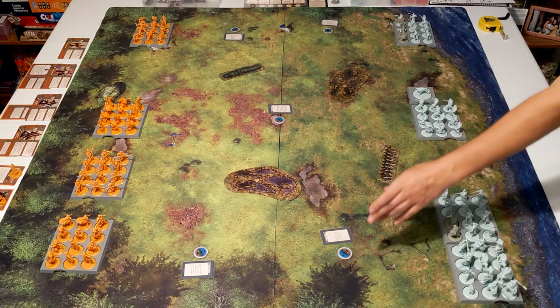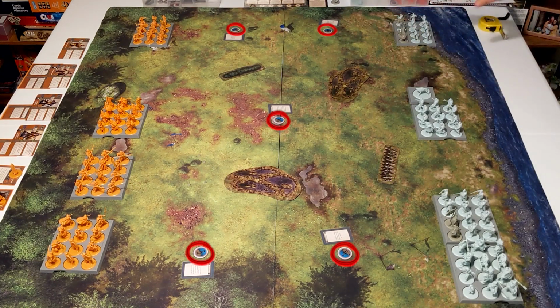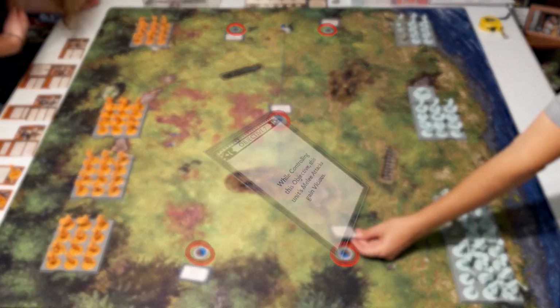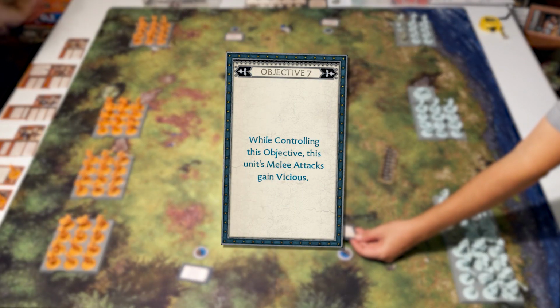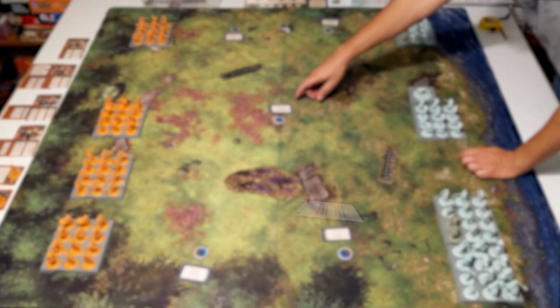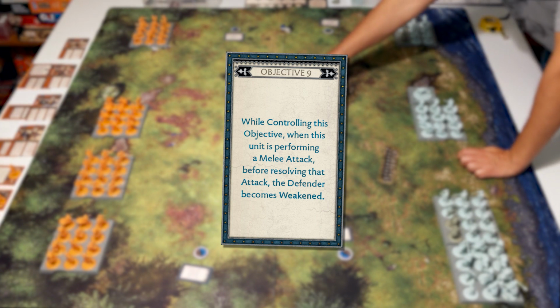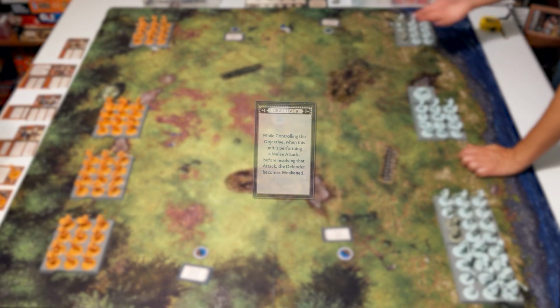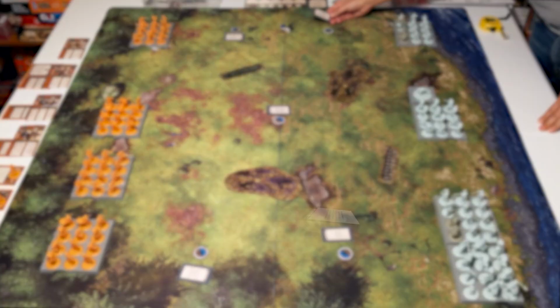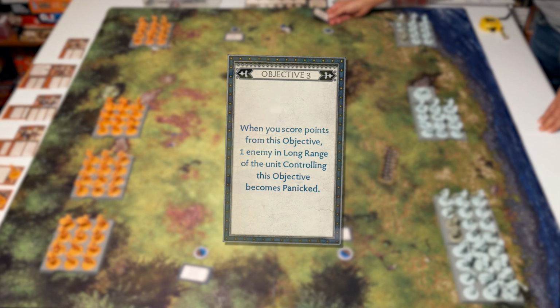We have 5 objectives: 1, 2, 3, 4, and 5. Each one is going to have an objective card. One says, while controlling this objective, this unit's melee attacks gain vicious. So that is 1. While controlling this objective, when this unit is performing a melee attack, before resolving the attack, the defender becomes weakened. When you score points from this objective, one enemy unit within long range of the unit controlling this objective becomes panicked.